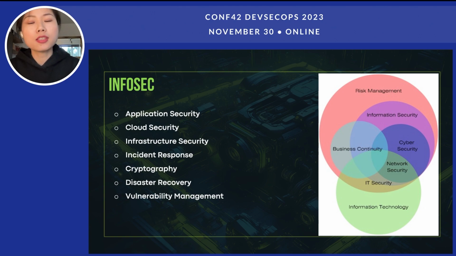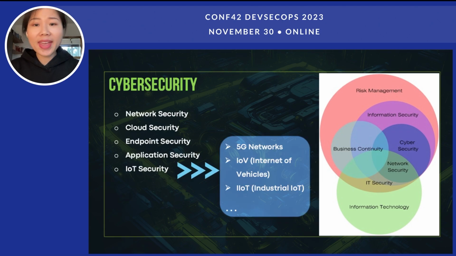For example, the right side is the diagram I drew. Here you will see information security, which includes cybersecurity. The cybersecurity and IoT and IT security have overlap. It belongs to network security. Let's go ahead. Cybersecurity is just here: network security, cloud security, endpoint security, application security, then IoT security. We will extend this part a lot because, as I mentioned, IoT security is what we must focus on very much.